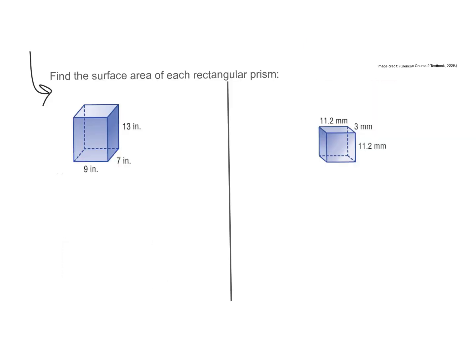Okay, so we're going to find the surface area of this rectangular prism right here. We're going to break it up into different sides. So our surface area is going to be 2 times, and then first I'm going to look at the front and find the area of that. I know that the back height is 13, which makes it 13 there. So 9 times 13 plus, and then we can do this right here, which would be 7 by 13, right? So 7 times 13 plus, and then we have the bottom and the top.